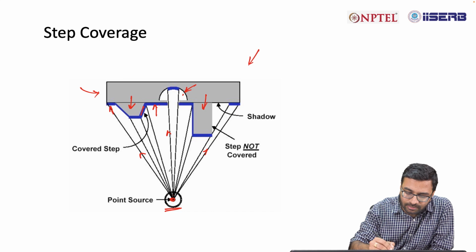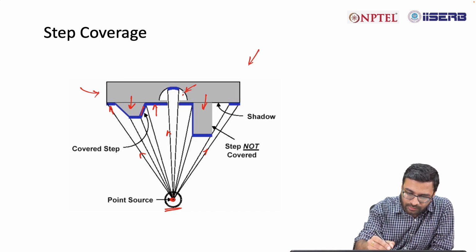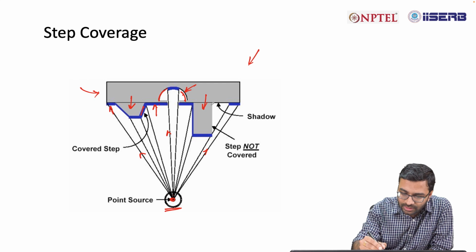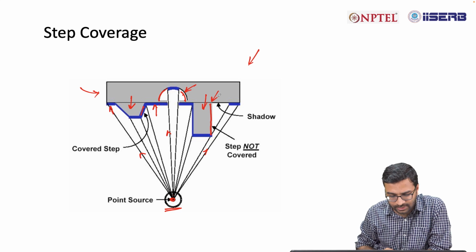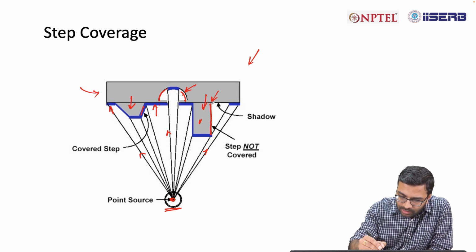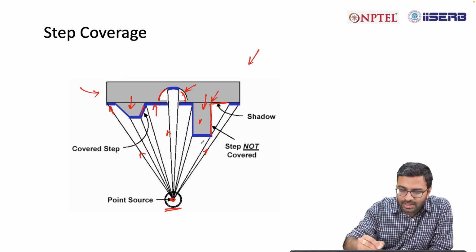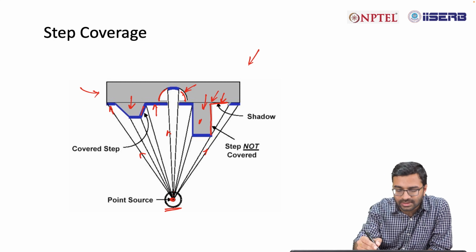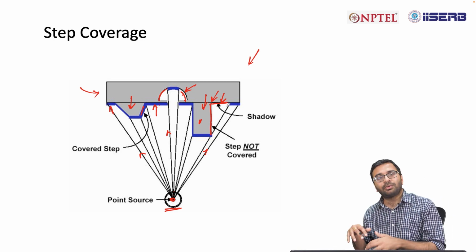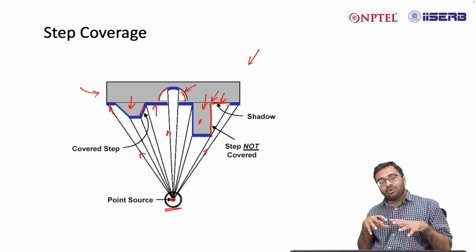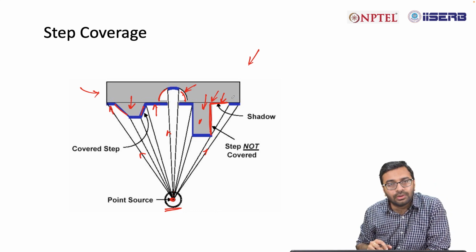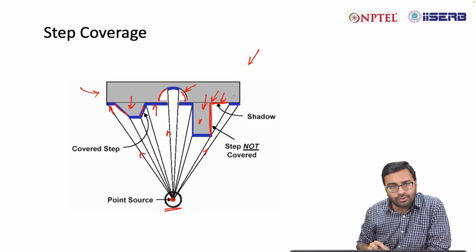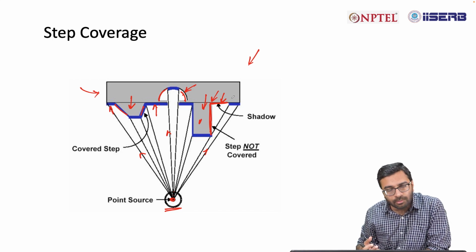And in certain places, because it's directional, the materials will not reach. For example, in these areas, materials will not reach. In this area, material will not reach. So there will be no deposition at all in this case. Because this feature is shadowing out this area, it's like a line of sight deposition. The material will not reach this area, so there will be no deposition here. And that's why you will find a non-uniform deposition in the pattern substrate. So the step coverage, that is covering these steps, is not very good. That's why, as we discussed in the previous slide, it's a non-conformal deposition.